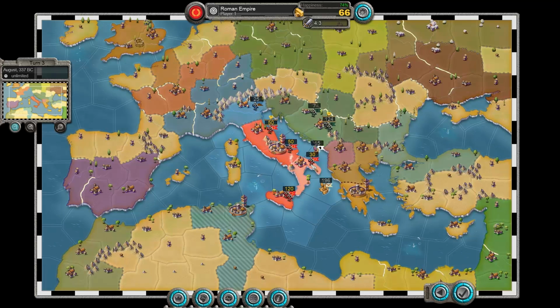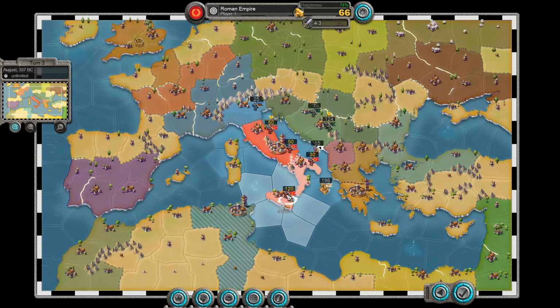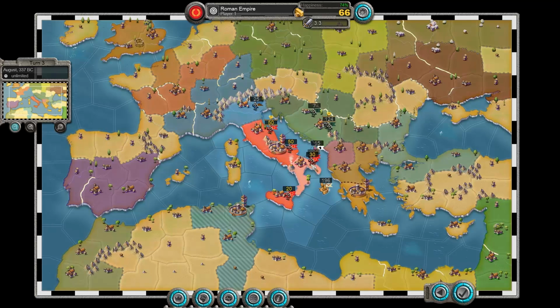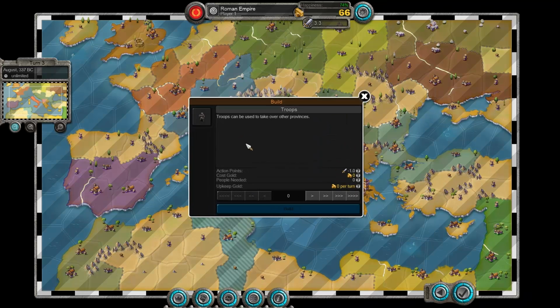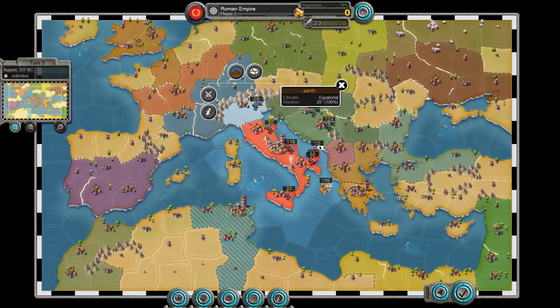Alright, we're going to send these dudes here. Actually, you know what? No, we're going to send these dudes here first, because it looks like we've got a bunch of opposition coming our way, sitting in our waters. And that's no bueno, my men. No bueno at all. So let's recruit more men in Rome so that we don't lose Rome. Build everything we can. And we'll send this army up here to take that over.